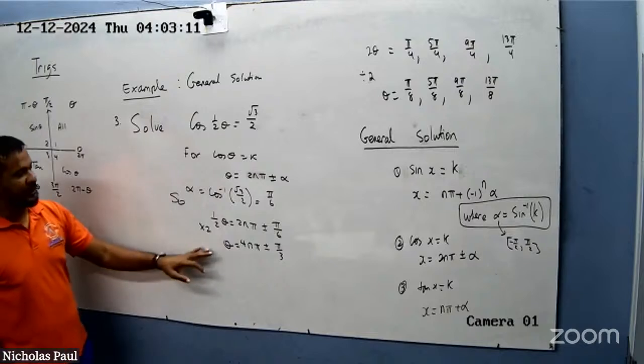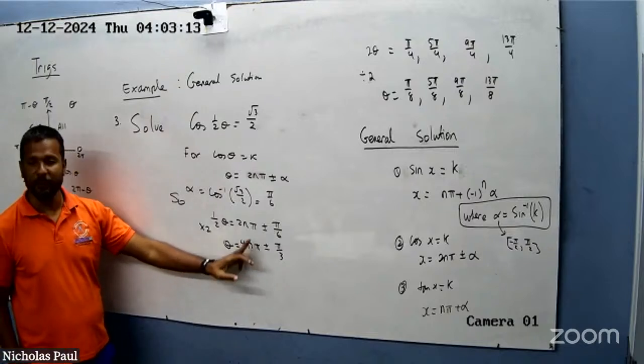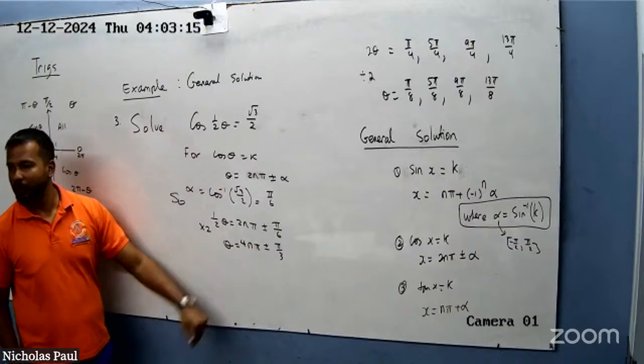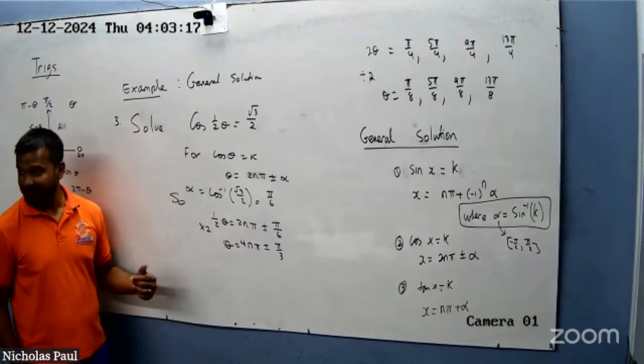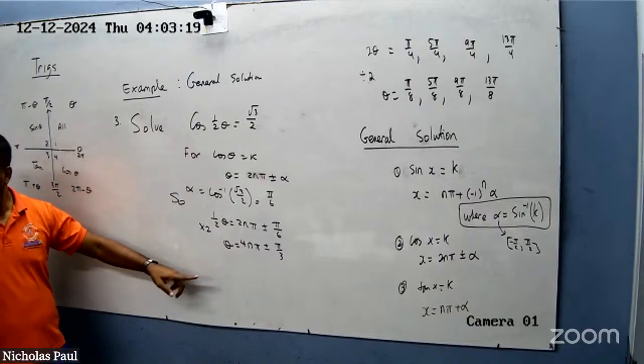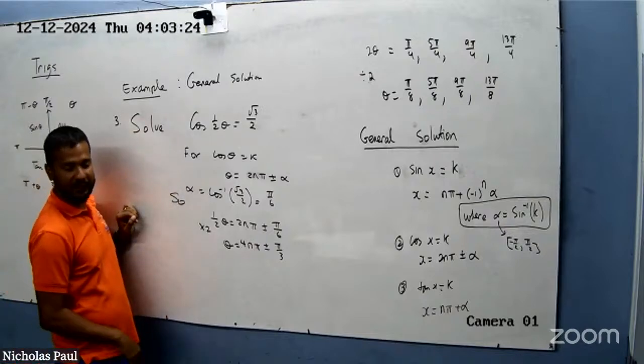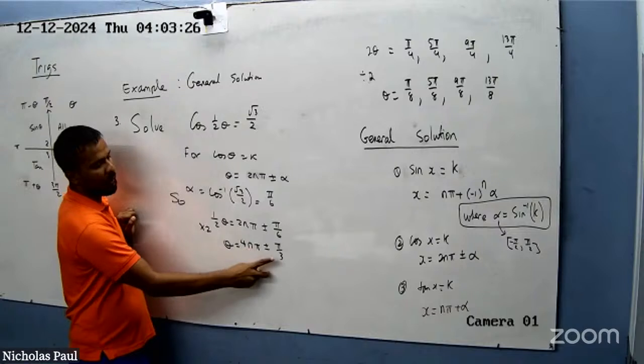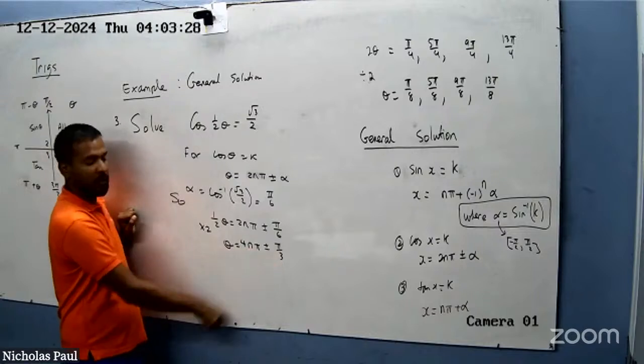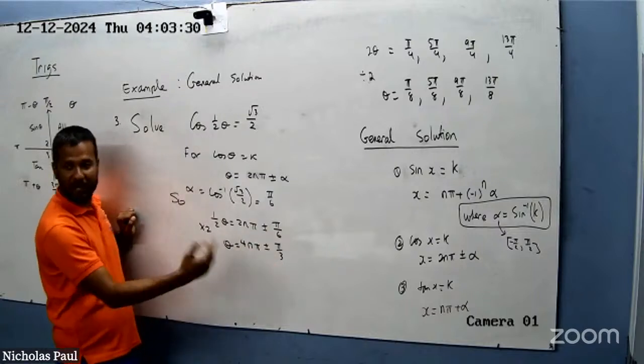What you could have also done is plug in n is 0 and see what you get, plug in n is 1 and see what you get. Remember the answers for this one? That was number 3. Look back at the answers. Plug in n is 0, and the answer is pi on 3. Plug in n is 1, and you'll get a different value, and so on.